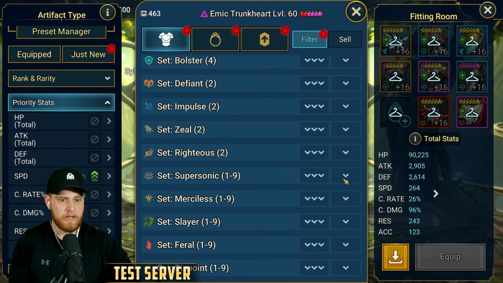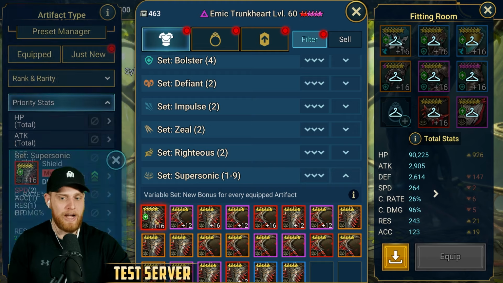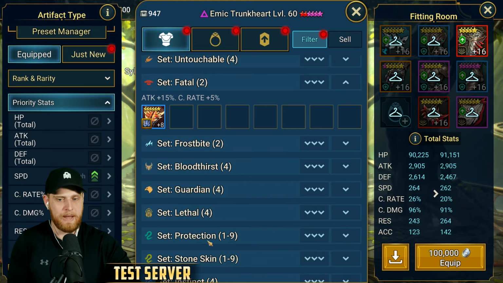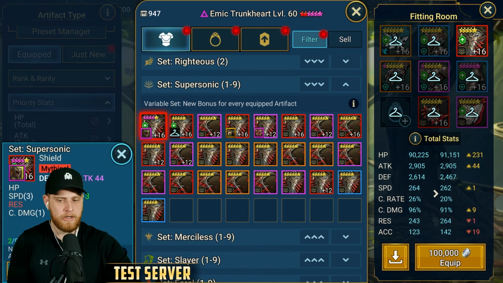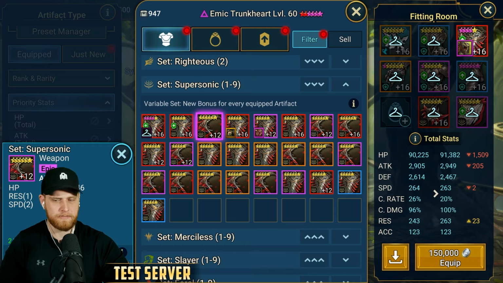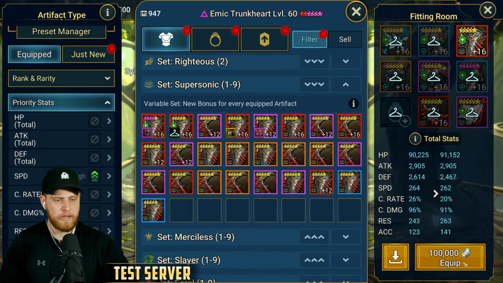If you don't have the supersonic, if you can survive the Cupidus, you're fine. But if you can't survive the Cupidus, which is what I built this team expecting to not do, well, then you're going to need the 4-piece supersonic. So the Maneater's other piece, let's go ahead and throw this on there.